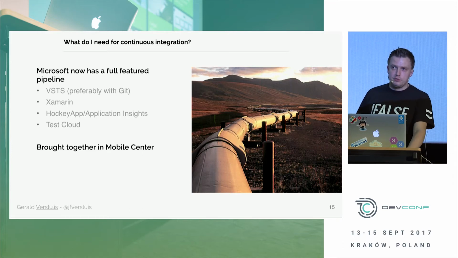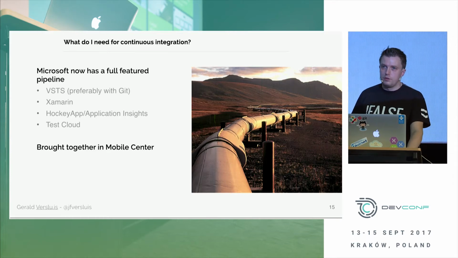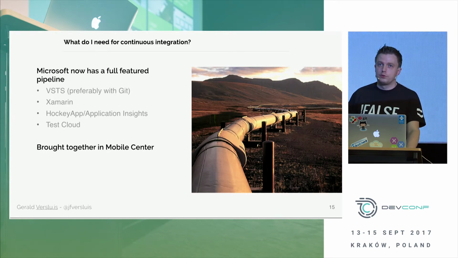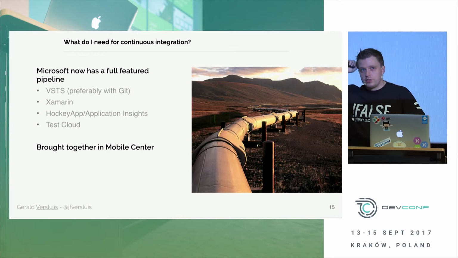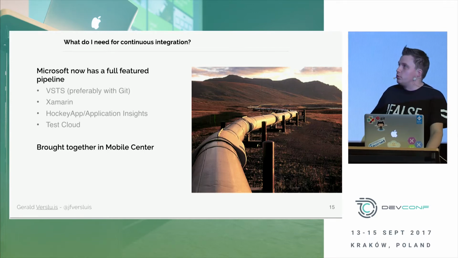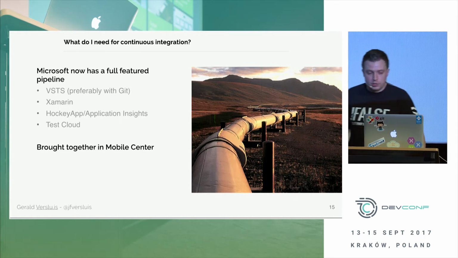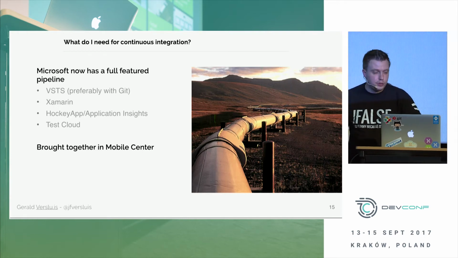Microsoft has actually bought, I think, HockeyApp. For the guys who don't know HockeyApp, it's a service that allows you to distribute apps outside of the regular app stores. For Android, that's not too hard to do. You can just send out an APK file and someone can install it. But for iOS, well, they aren't too happy to allow you to run apps that are not from the actual app store, but they found a way to do it.